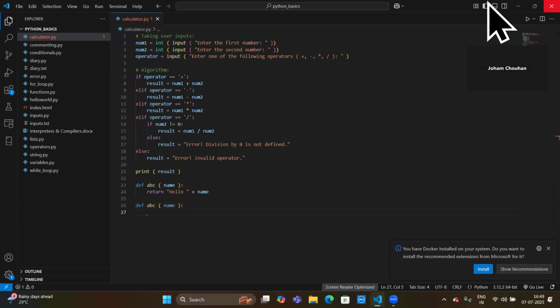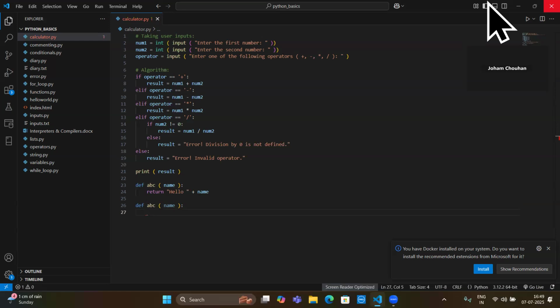What happened? My cursor has now moved to the next line and automatically it has inserted a tab on the next line. So again, it detects that you are writing a function, you have put a colon, so you'll definitely have to write the body of the function. Now this line is not throwing an error. It is not making that sound. But on the next line, it shows an error because I haven't written anything.